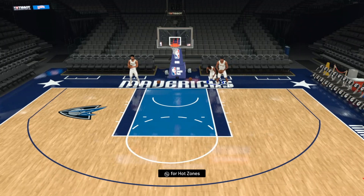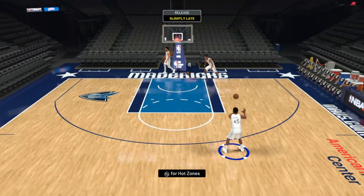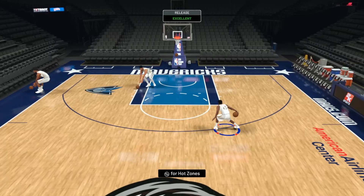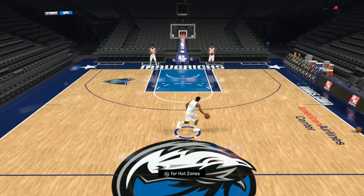If you're a big Baylor fan like me, or a fan of whatever team drafts Davion Mitchell, he's going to be a super fun guy to use in game. I'm looking forward to seeing if he can throw down some dunks against taller defenders, knock down some threes, and defensively he's going to be as good as a short point guard can be. He was probably the best on-ball defender in college basketball last year. Let's hop into some triple threat and see what Davion Mitchell can do.